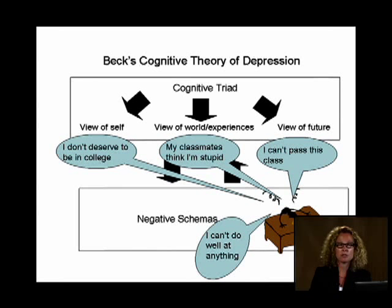I help patients understand how their core beliefs affect or color all aspects of their lives by offering them handouts such as this one, which describe a depressed person's schema-driven view of himself, the world, and his future, all obviously being perceived as very bleak. It's a good idea to examine how your own patient's particular automatic thoughts and perceptions fit with this kind of cognitive triad.